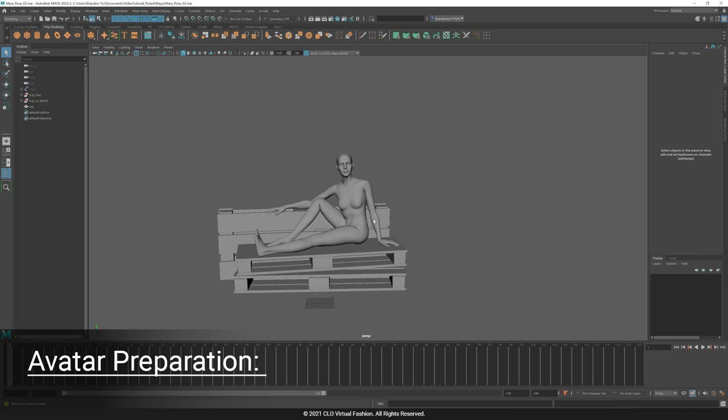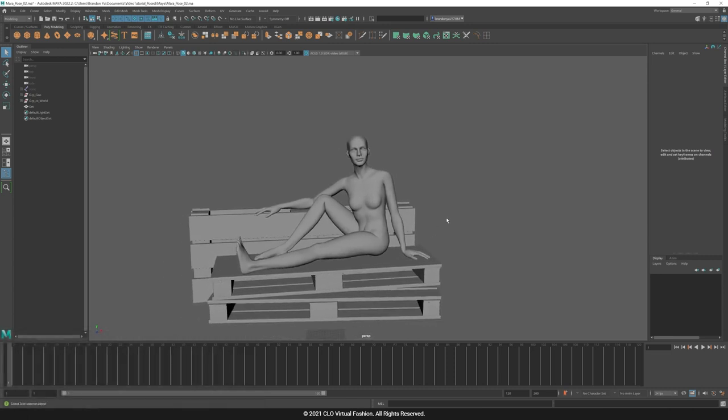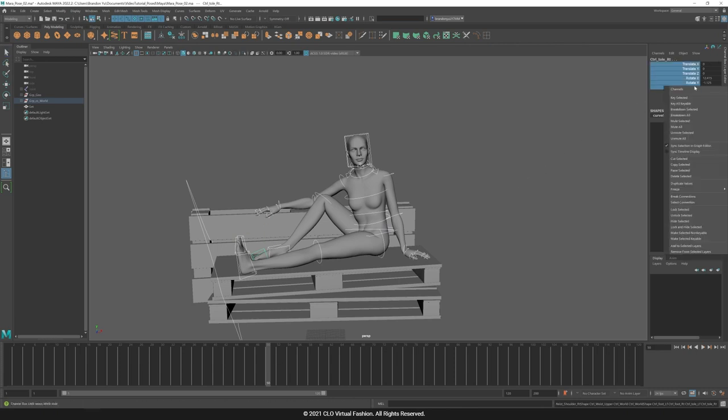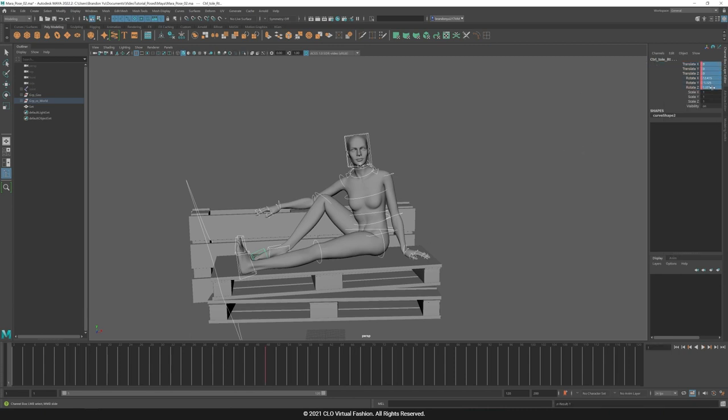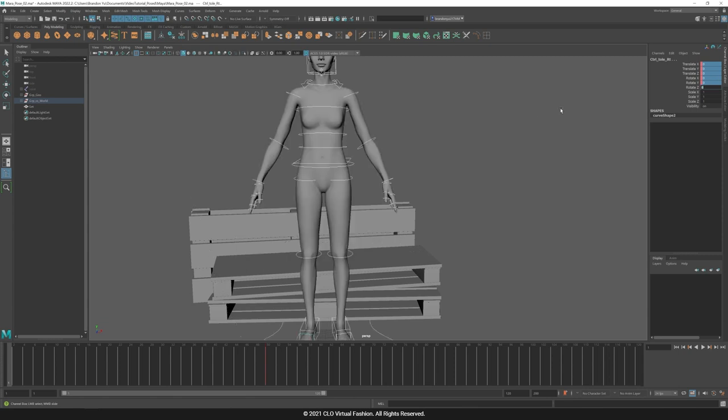First, we need to prepare the avatar and animate it to transition from T-pose. You can use any 3D software of your choice. Here, I'm using Autodesk Maya. I have a character already posed. Because we want a decent amount of time to pre-roll for the simulations, I will create a keyframe of frame 50. I will then go to frame 1, zero out all the transitions and rotations, and create another keyframe.